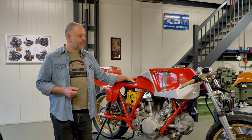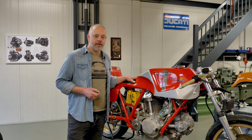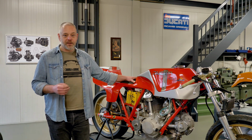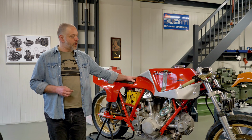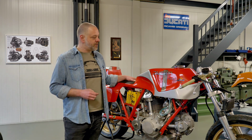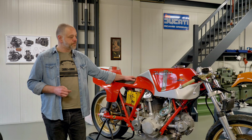The idea of Taglioni and others at Ducati, Franco Harné must be mentioned here as well. These people foresaw a possibility, with some mild changes to the endurance machine, to be competitive on the Isle of Man TT, as they were already in 1977. Ultimately it made its way to a homologation bike for the Formula 1 races, and that became this 900 NCR TT Formula 1 that was available as a customer bike in 1978 and 79.